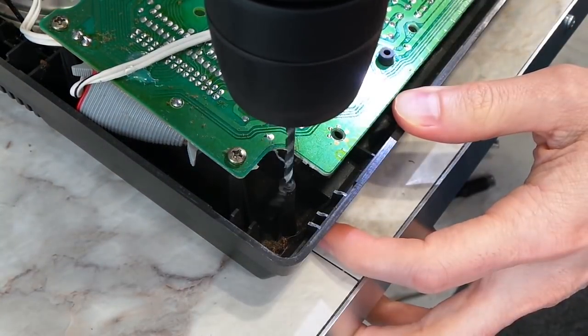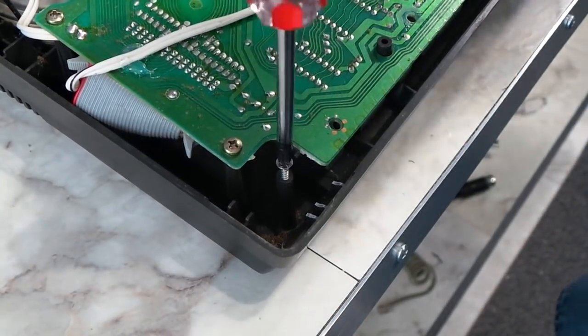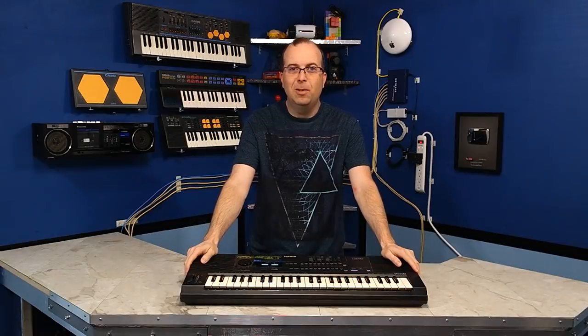So, I took a drill and just made the holes slightly larger. Then, they fit perfectly, so I was able to close it up and screw this thing back together. Okay, so now that it's repaired, let me give you a little bit more technical detail on this thing.